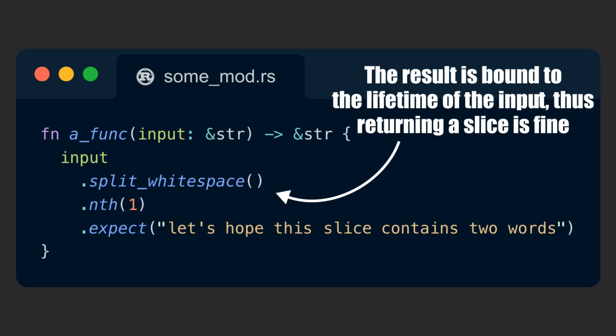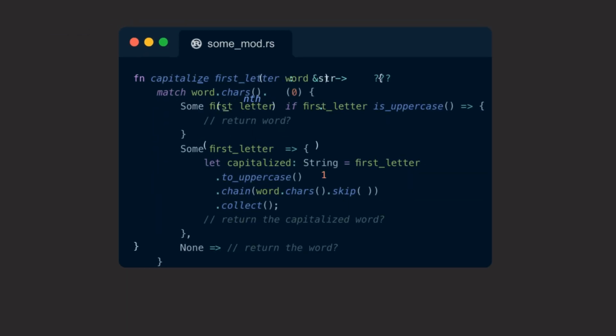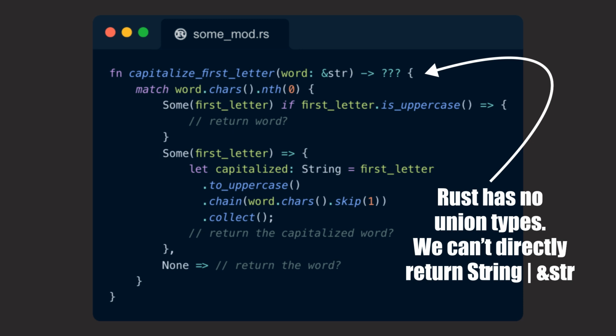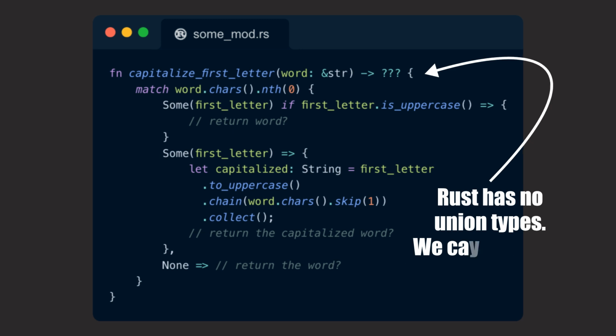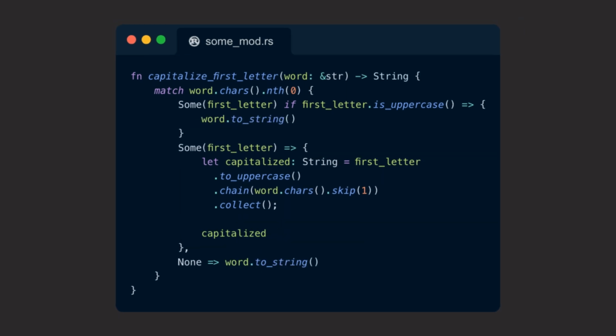In some even rarer circumstances, however, we might hit a wall. Sometimes, a function might need to create either something new or return a view on something existing. In that case, we are stuck with the type system that requires consistent return types to work. If we hit that wall, it's perfectly fine to just roll back to an own string and swallow the unnecessary allocation in some of the cases.